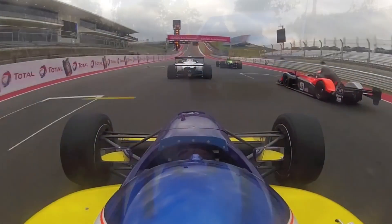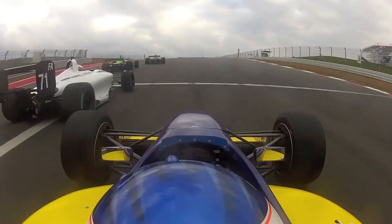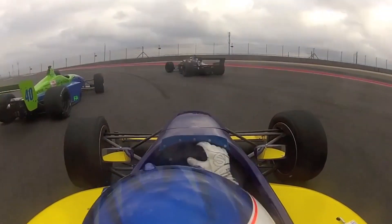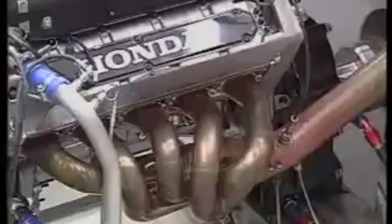The result? A little 1.6 liter engine that revs so effortlessly, you just want to wring its neck all day long. Besides motorcycle engines, only Formula 1 racing engines had a 4-valve per cylinder configuration. At the time, Formula 1 engines derived power from high engine speeds, and this is the same ideology that went into developing the 4AGE. In essence, the 4AGE was a slice of Formula 1 technology for the masses.